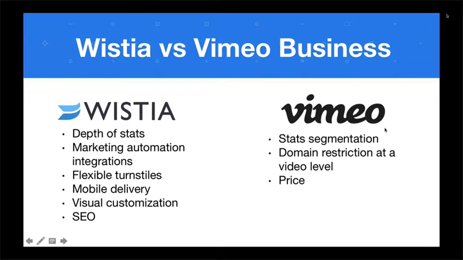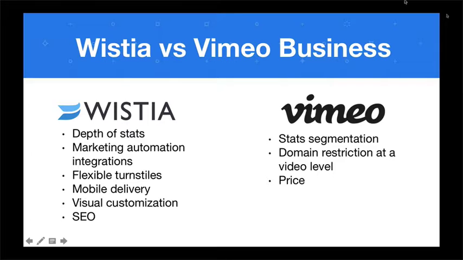With Vimeo, they do have some stats data, but they don't have this level of granularity — it's mostly stats brought together and benchmarked overall. However, where I think they do have the edge on the analytics front is that you can segment the stats a bit better than you can in Wistia. You can segment by playback location, by the geography of the user, or some demographic data as well. But from an analytics efficacy perspective, Wistia still wins out.